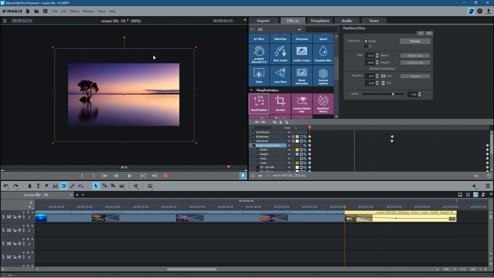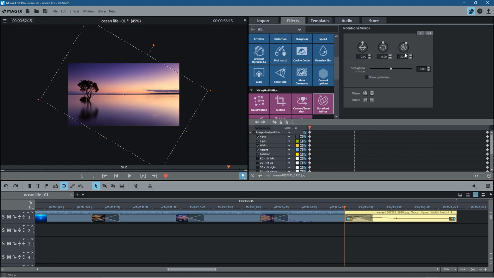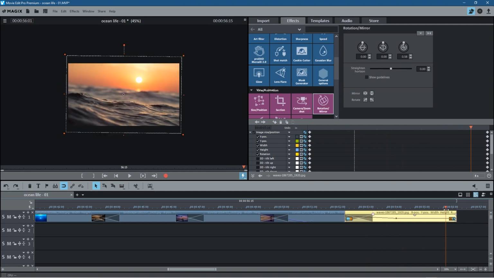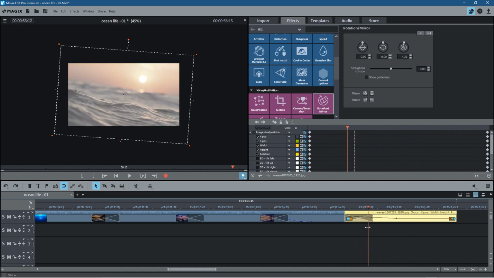And what we might do is rotate this, I think. So let's go to the rotation tool, and let's rotate it a small amount. We don't want to rotate it this way. We want to rotate it on this one here, just a slight rotation, something like around here. And let's just move across the timeline, and now you can see the water and the image itself is rotating slightly. So we're applying multiple effects to this one. We've got a zoom, we've got a rotation, and at the same time we've got this color fade as well.